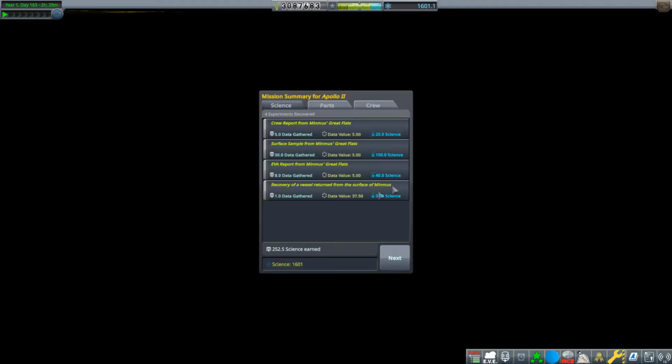What do we got? We have 252 science that we brought back. We had 150 about when we left, so we had 1,100 science on this one mission. That is awesome. This is what we just recovered. EVA reports, a vessel returned from the surface of Mimnus. Surface sample, forgot to transmit that. Can't really. How do you transmit a surface sample?